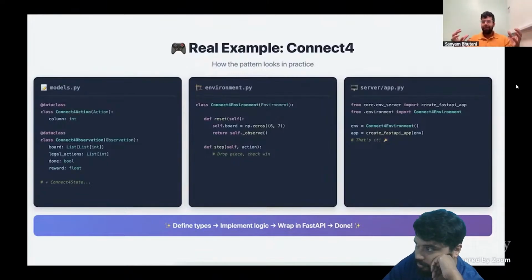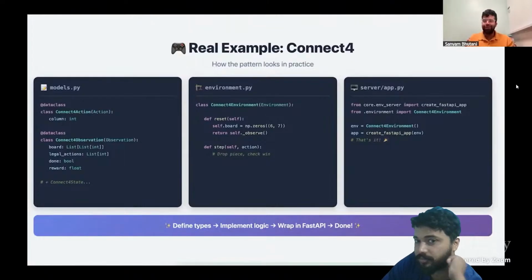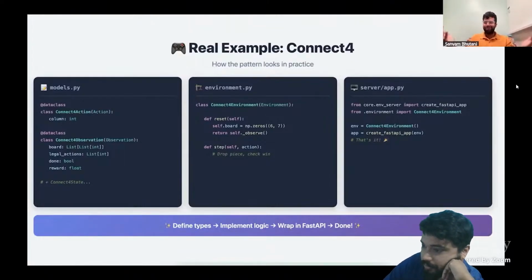And in your environment, you expose the behaviors. So when you reset the game, basically you clear the board. In this case, you just create a NumPy array. Sorry, it's not visual. It's a simple NumPy array.